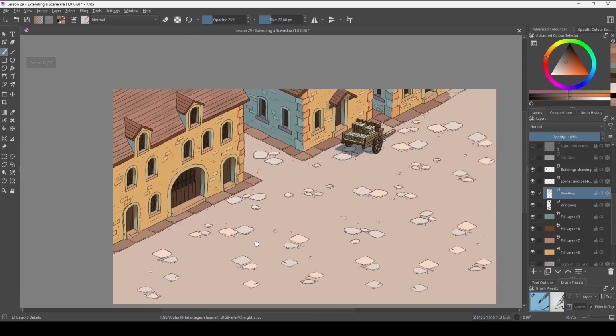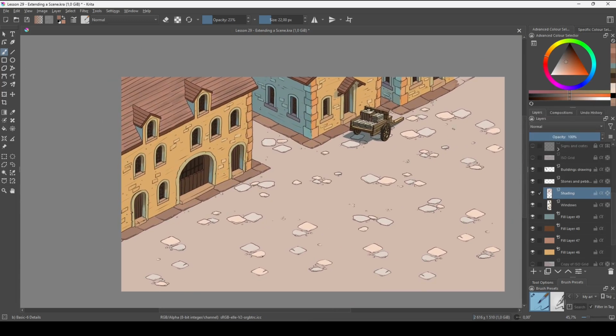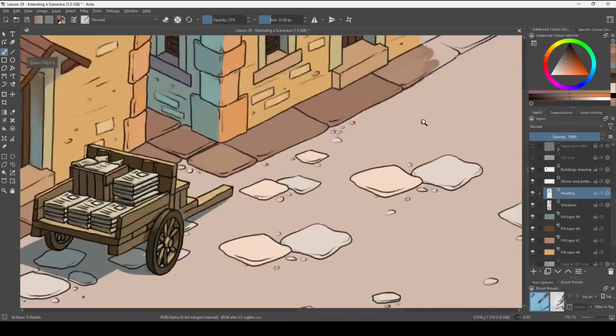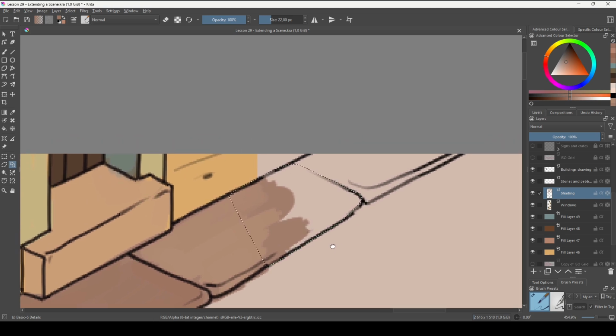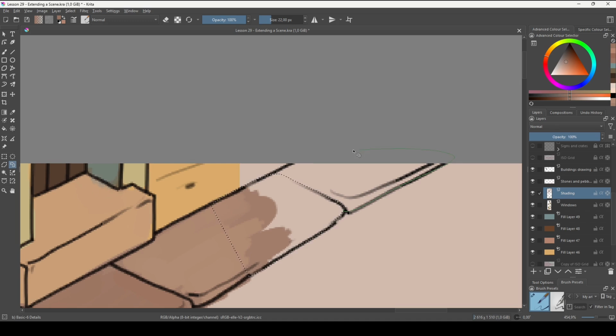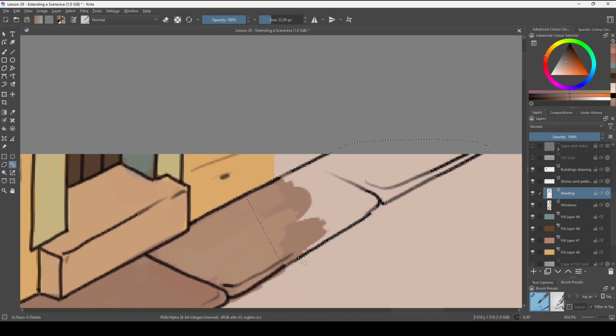So we have extended our scene. I just want to fix up that quickly. But you'll see why we needed to extend our scene, because I want to add something very, very interesting in the next tutorial. So stay tuned to see what happens in the next tutorial.